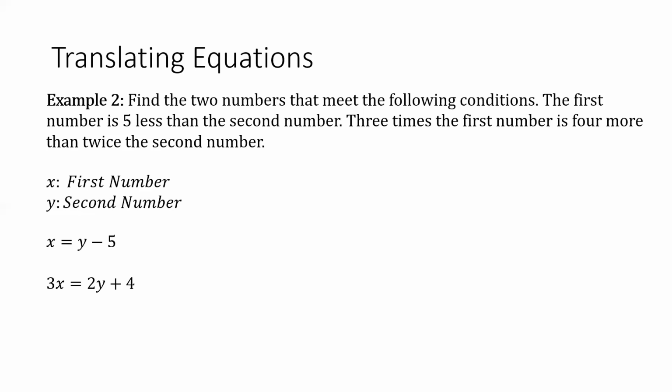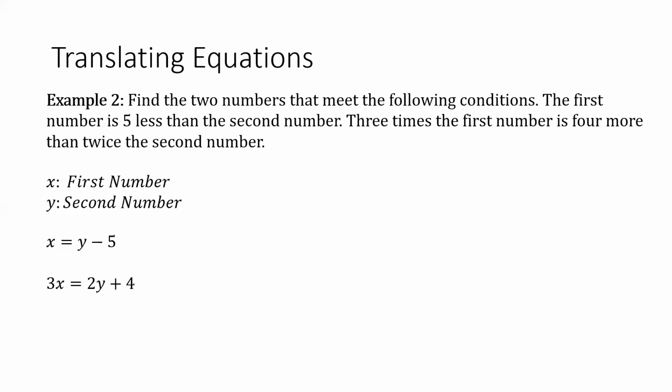The second sentence or third sentence says 3 times the first number is 4 more than twice the second number. Well, we see the answer in the bottom left, but let's talk through it. One of the key words in that sentence, there are several, but what I key in on is "is." That is a word that stands for equality. So I know that everything before that is going to be on one side of my equation, and everything after that is going to be on the other side.